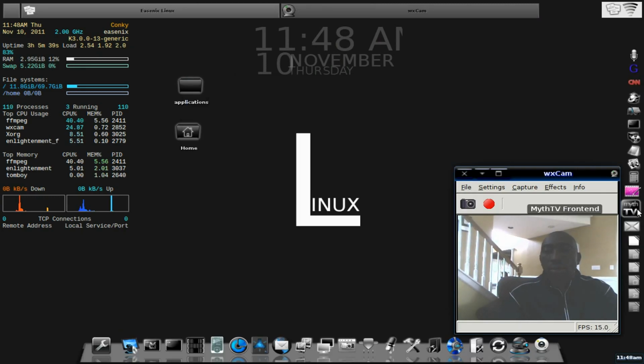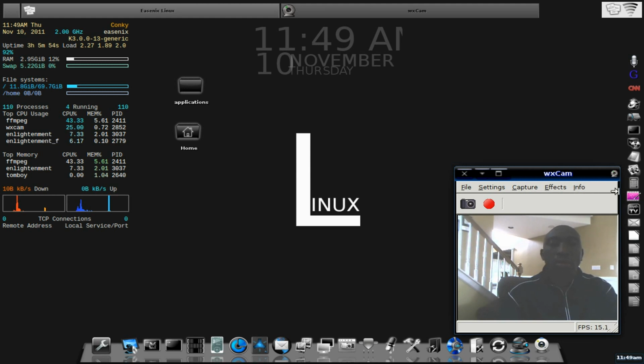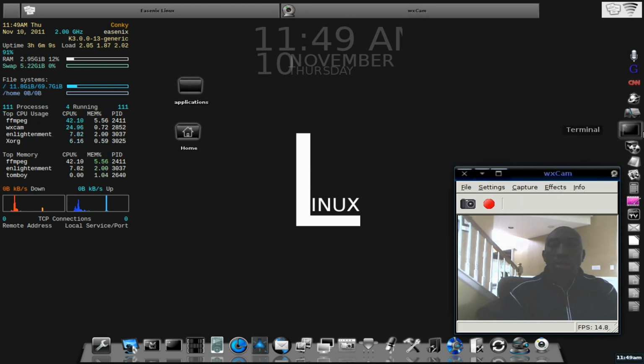And this is your Kazam screencaster to do screencasting. We use Kazam a lot. We're not using it today. We're using a simple command line. As you can see, we're using FFmpeg here. FFmpeg is still running, which is recording this screencast I'm doing right now. But if you were to use Kazam, Kazam also uses FFmpeg. But we're using the command line today.